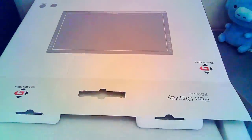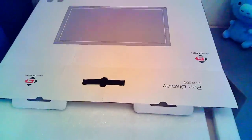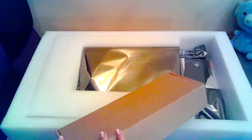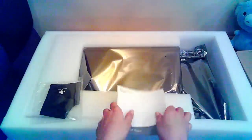You can tell by this unboxing part I was struggling because my space was really limited and I was being really careful because I was scared my camera would fall. I am not the strongest person you may know. The first thing you will see is this white foam, which we won't need. Underneath it is another box which has all of the cables, the pen, and the pen holder. Inside the pen holder are some extra nibs.